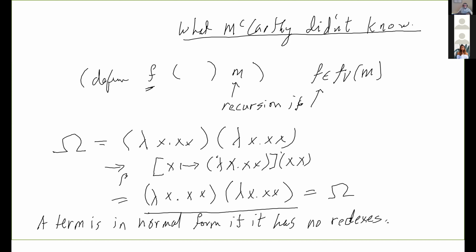So omega has no normal form. I don't know if I can write down here. What's that green line? Oh, whoops, that's not omega, that's lambda. I guess I could write it up here. It just runs forever.